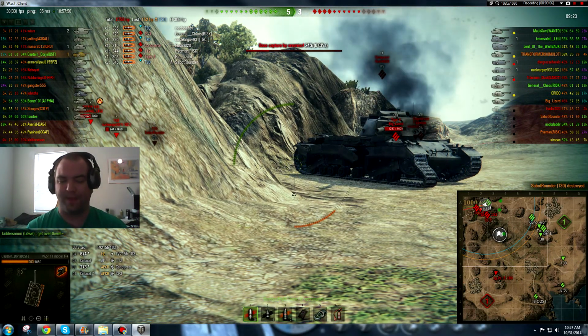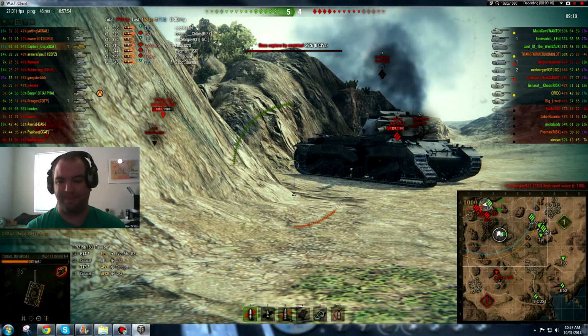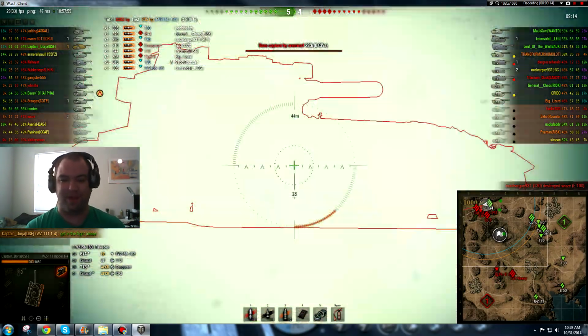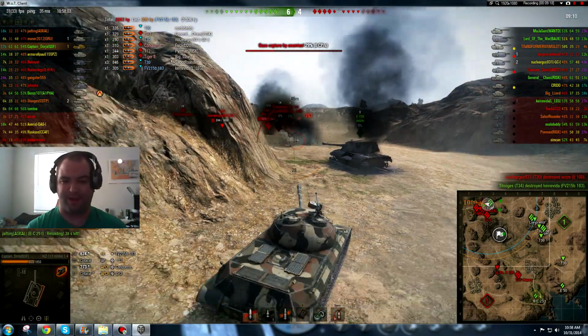Now at this point, I'm trying to get the friendlies on my team who are back camping in the useless location in C7. I'm trying to get them to get their freaking butts up here into the fight, but they're having none of it.